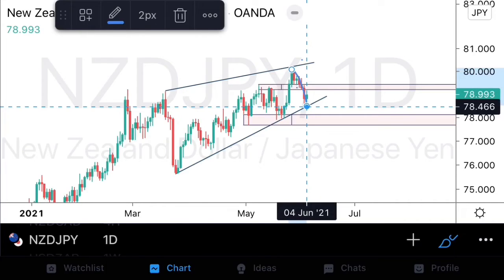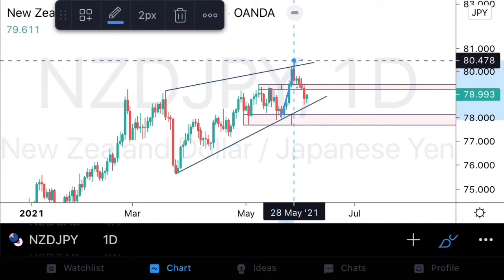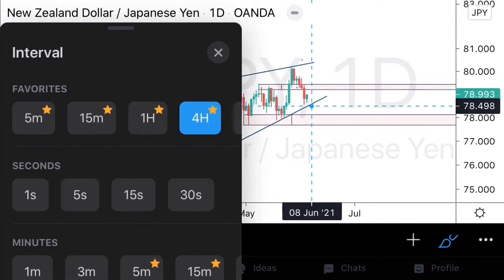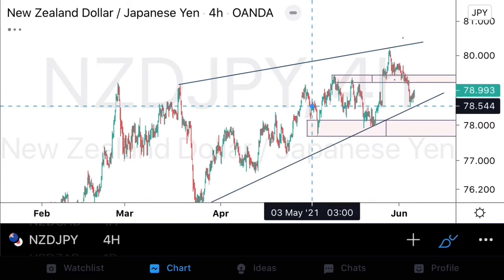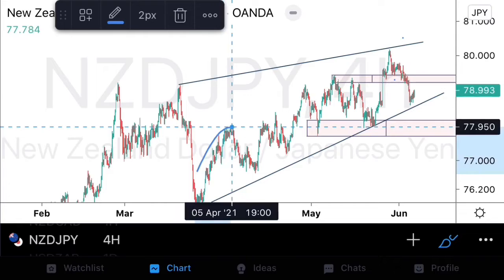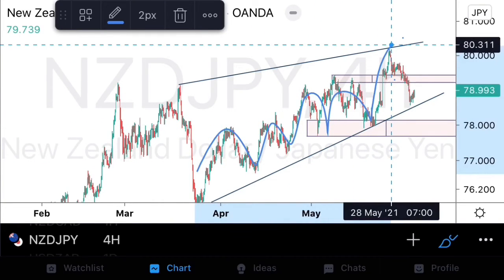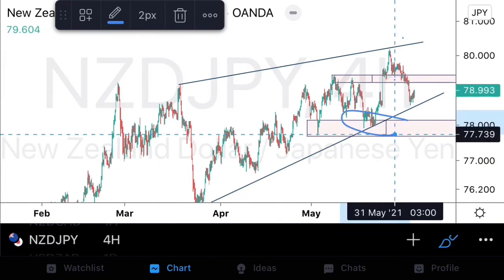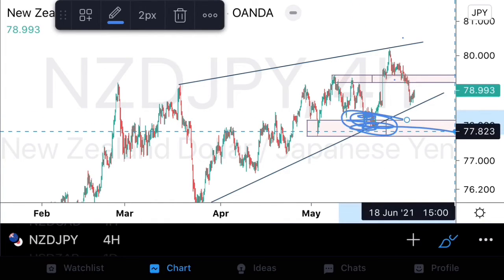Prices correcting to resistance, correcting to a higher time frame resistance, violating that resistance, and then breaking back below structure. Now if we go down onto an H4, what we will see is a market that is extremely bullish in terms of the structure that we can identify on NZDJPY. NZDJPY is extremely bullish.